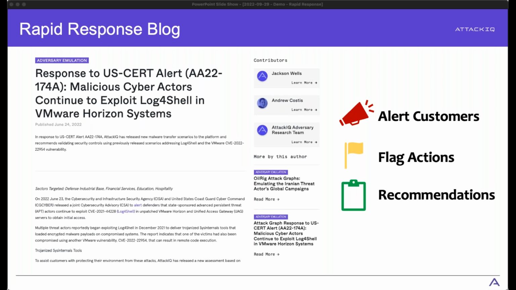So we identify the actions that our customers should be taking immediately, and then obviously it can include things like the existing scenarios, but we could also work with our clients to generate scenarios that are unique, in that these attack scenarios are highly customizable. We're able to say, hey, we haven't seen this technique before, but we're going to develop it and add it to the library, and that way it'll be available for our client base here.